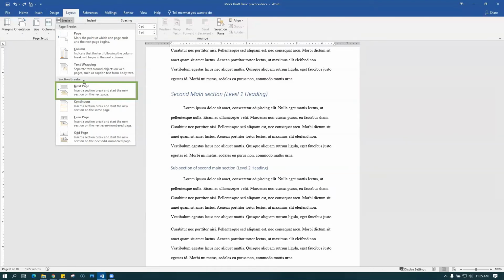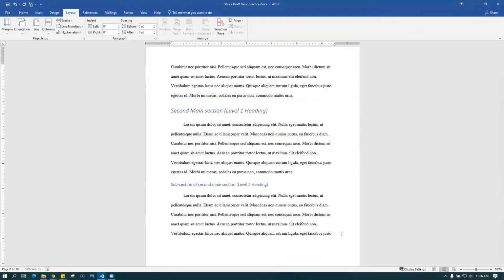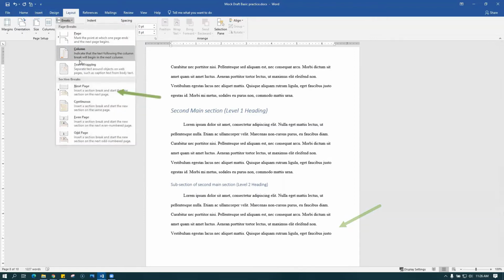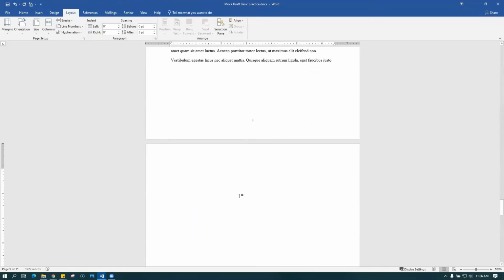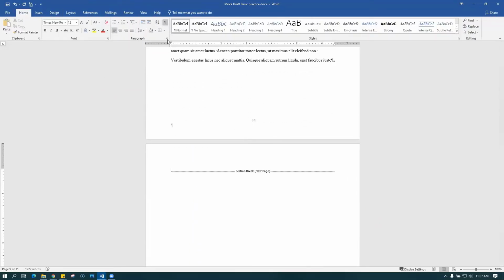It works like a page break in that it moves your cursor to a new page. But with a section break, you can then format that next page differently from the previous one. Let's say I have a large figure that needs to be after this page. First, I place my cursor at the end of the page and add a section break. Now I have a section break. If I make the formatting visible, you can see where the break is. Now I can format my next page.